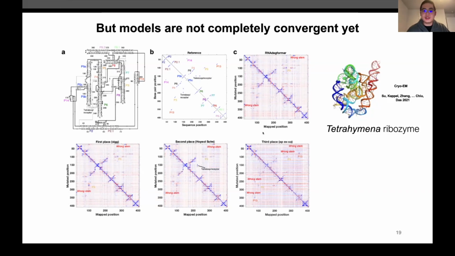And in many cases, there are a lot of wrong stems being predicted. And sometimes some of the important secondary structure will actually be missed. So this shows that the models actually haven't completely converged on some of the more difficult sequences.